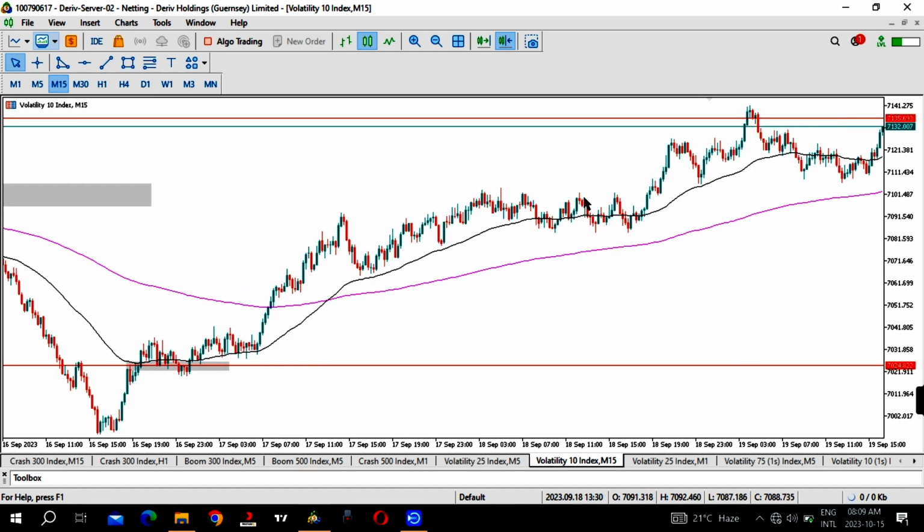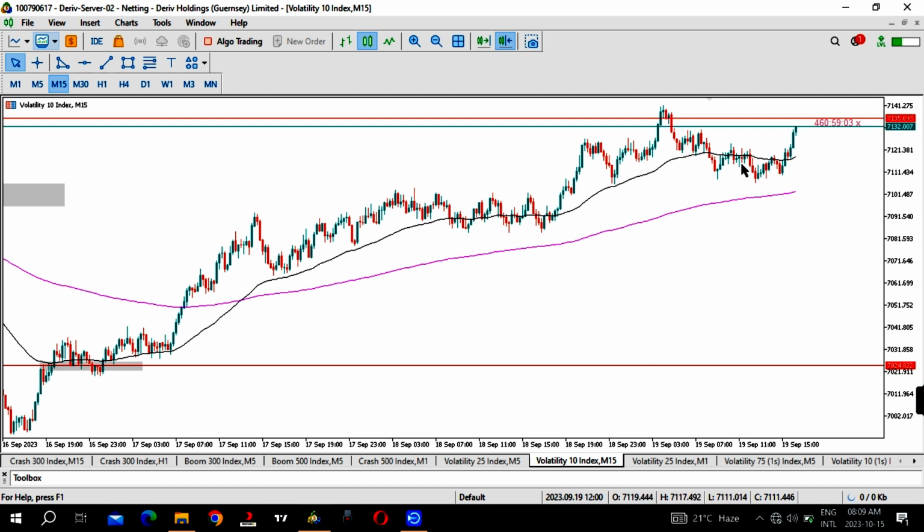If you are looking for entries using the 50 moving average, you've got an entry over here, one, an entry over here, two, an entry over here, three. So you've got three entries already. And if you're using price action, let's check using the zone flip. Over here we've got this resistance. It gets broken, the market pulls back to it, starts ranging a little bit, and eventually, if you hold that trade, you'll be in profit. We also have something like this block over here, so that's a support area. If you held over here, it's just the same as our moving average, you'll be in profit.